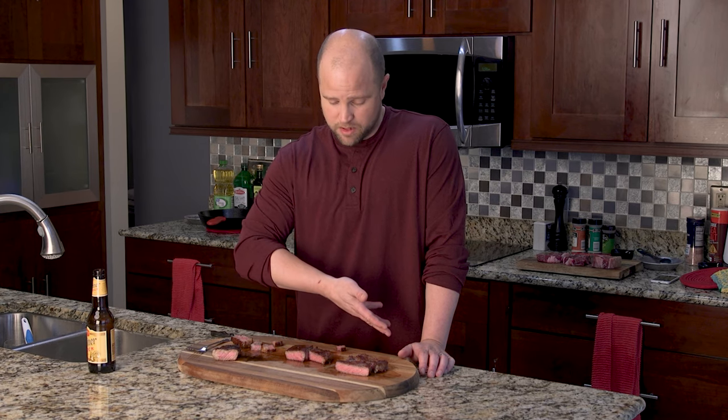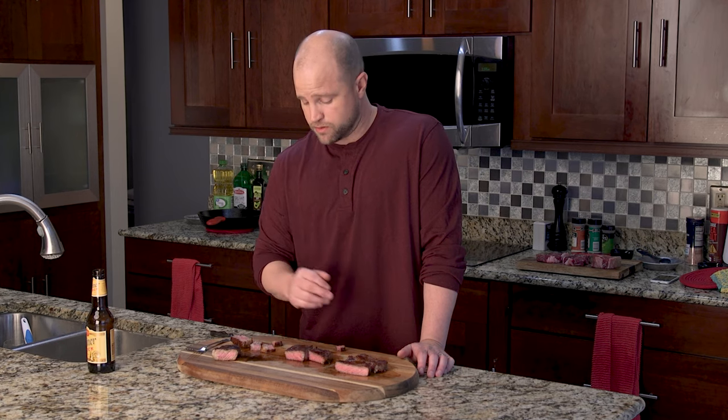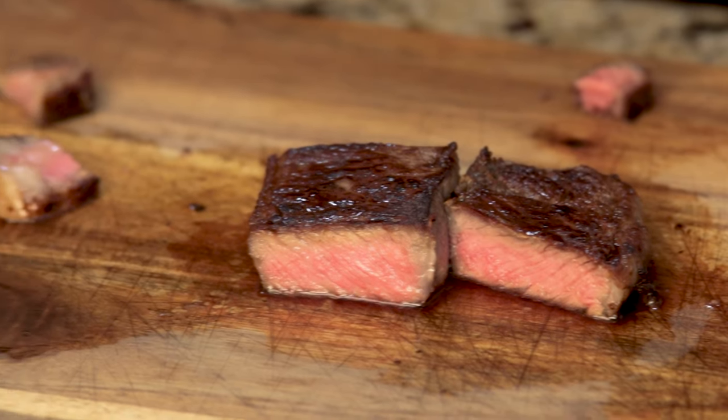Look, in closing, I have to say, the select performed better than I thought that it would. When we saw that steak out here on the board, it was almost pure meat. It was very lean. It performed better than I thought. Maybe it was just the bite that I had, who knows. You're not gonna go wrong with either one of these two steaks.